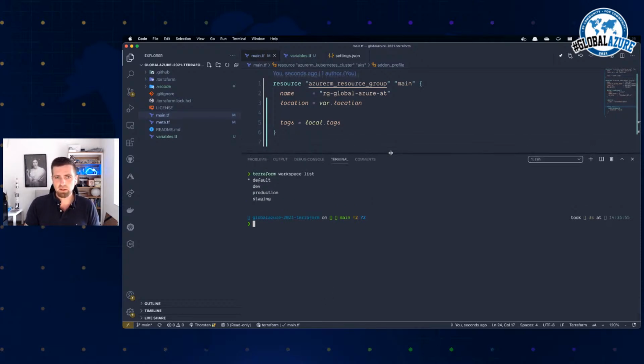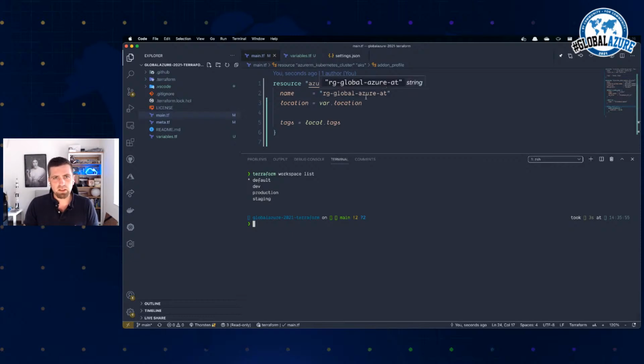Every workspace has a dedicated state file, so they are tracked independently from each other. However, they are somehow similar, right? Maybe they have different variable values being set, maybe they have different names, or you decide to run your production AKS using the paid SKU.